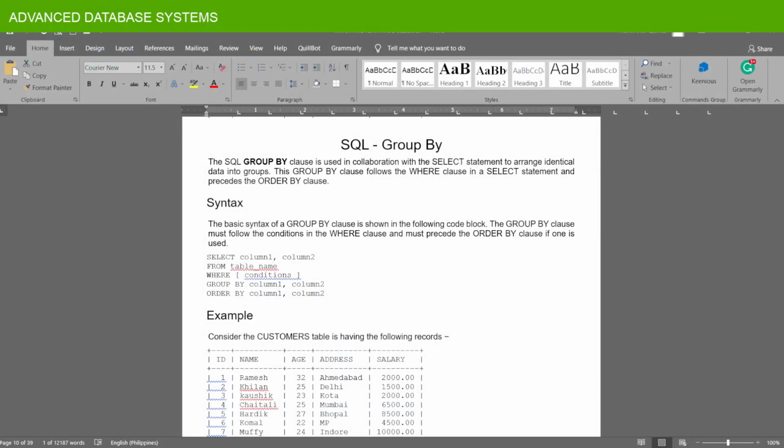So what is GROUP BY? GROUP BY follows the WHERE and comes before ORDER BY: SELECT from table WHERE the condition.